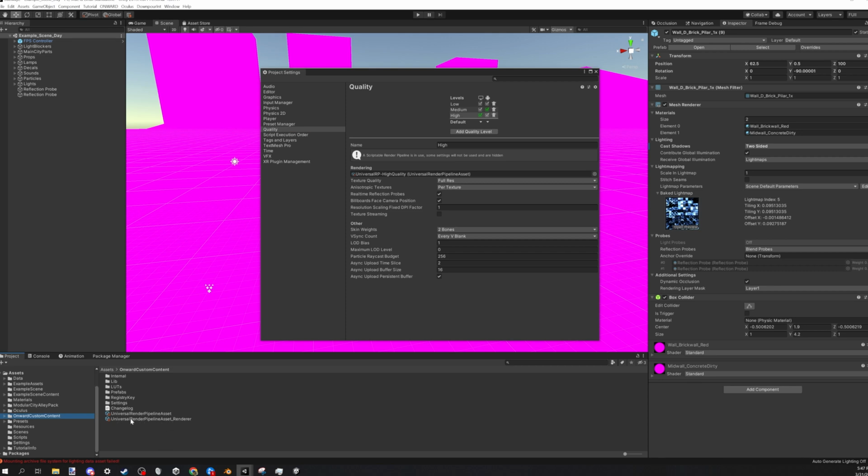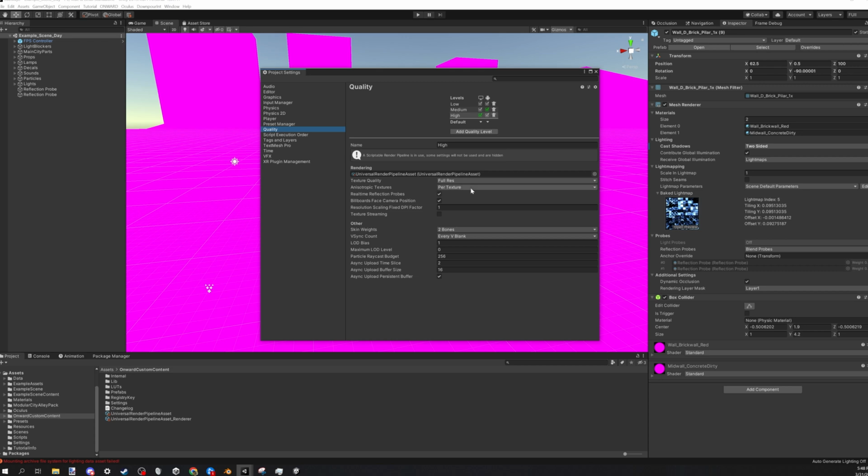So that's this bottom one here, universal render pipeline asset underscore renderer. You're gonna have to drag that into this spot right here, or maybe it's the other one. Sorry, it's the asset one, not the renderer. I always get those mixed up. Also, while you're in here, might as well set some settings that we're going to need to use later in order to get accurate measurements on how our map is performing.